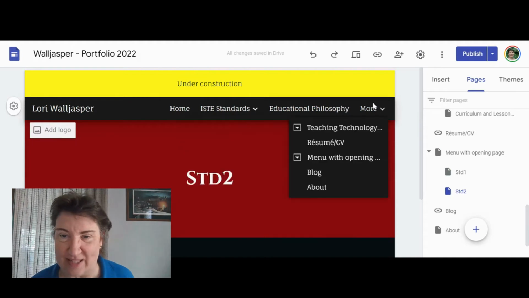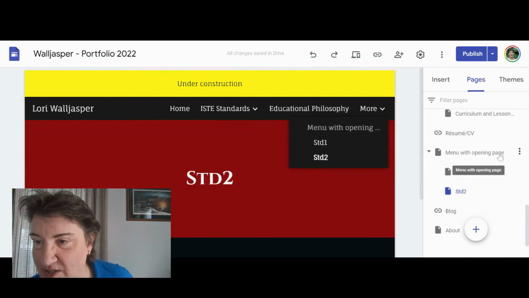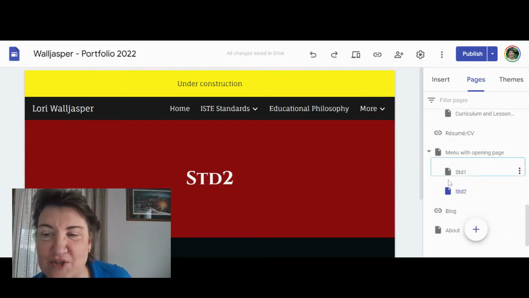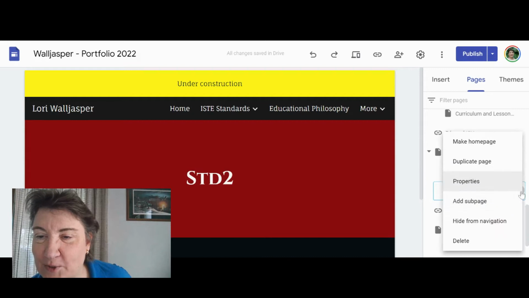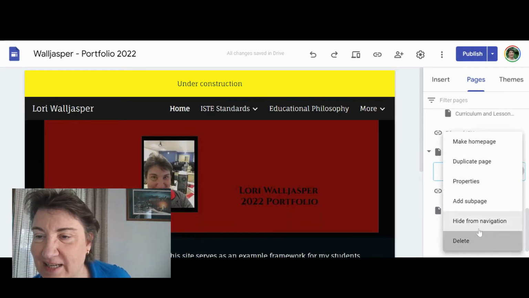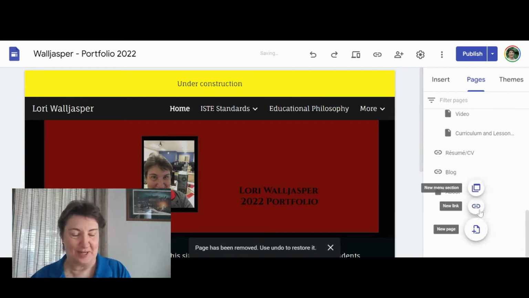Okay, and again, as I look at it, here it is. As I pull it down, there's standard 1, standard 2. Okay, the other way, and then I'm just going to delete. Let's see, I think I have to delete everything individually before it will let me delete the whole thing. So I'm going to delete and delete and delete. Okay, just because I want it back to where it was.